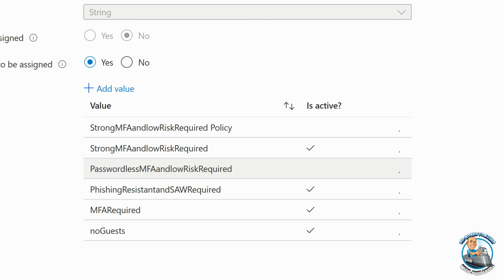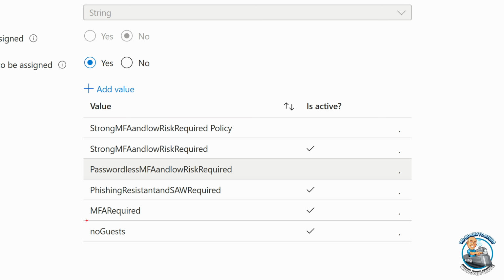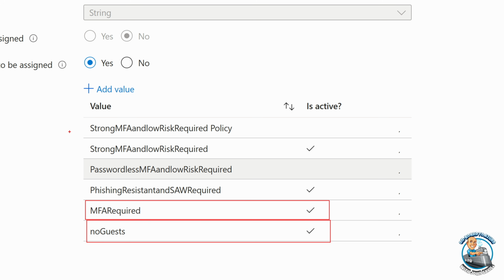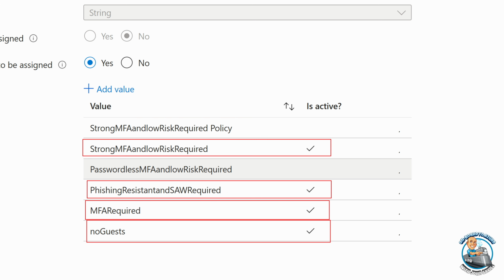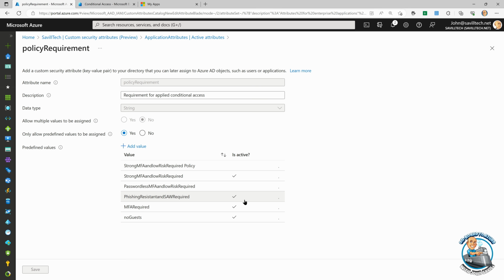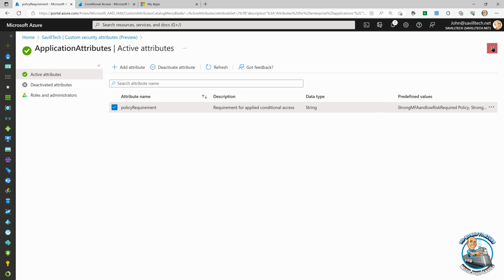Now I was messing around with my naming initially, but I've got no guests, MFA required, strong MFA and low risk, and then phishing resistant and SAW required. So I have 4 different values that can be used for this custom attribute.